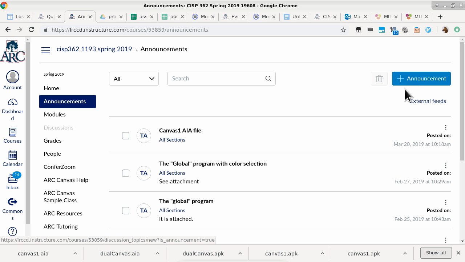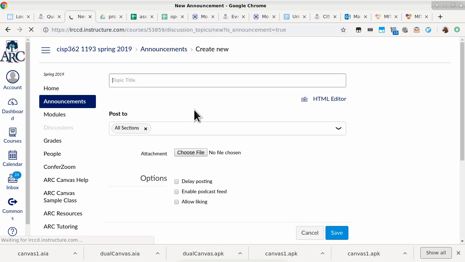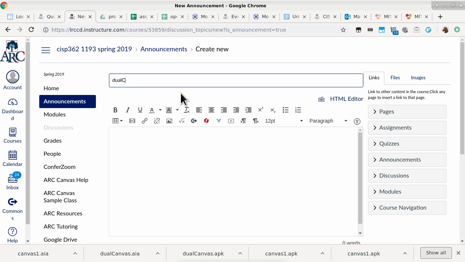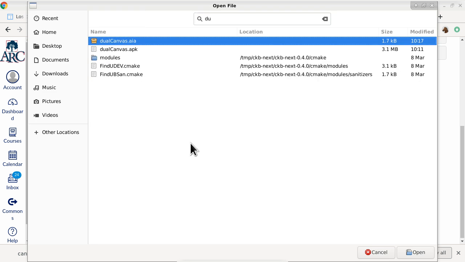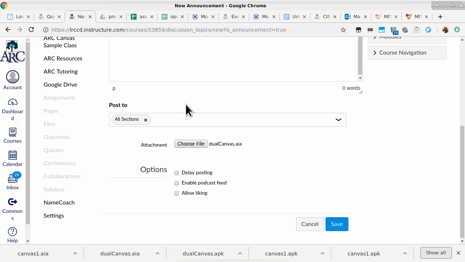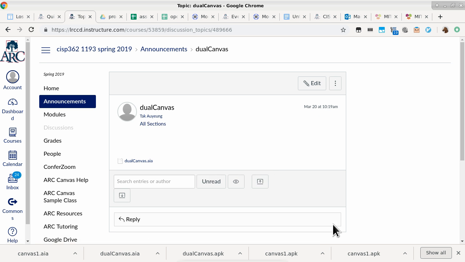Okay, so we'll make another announcement for the dual canvas. Enter. And then we go to choose file and dual canvas. Save. There we go. So now you guys have access to both of these canvas programs.